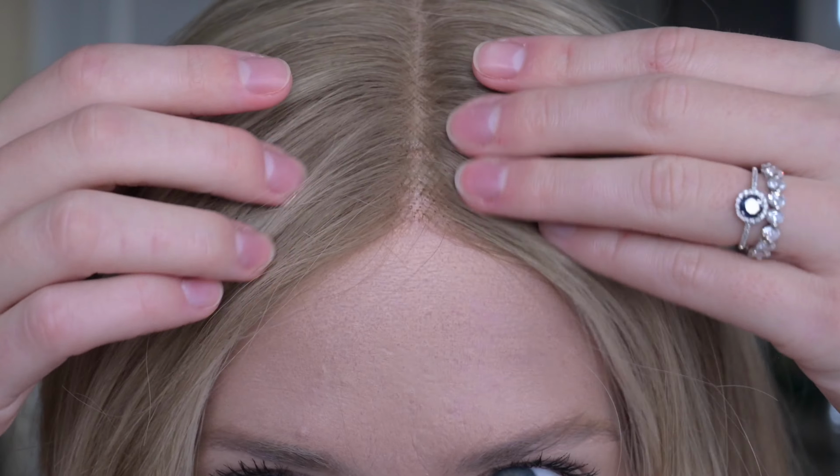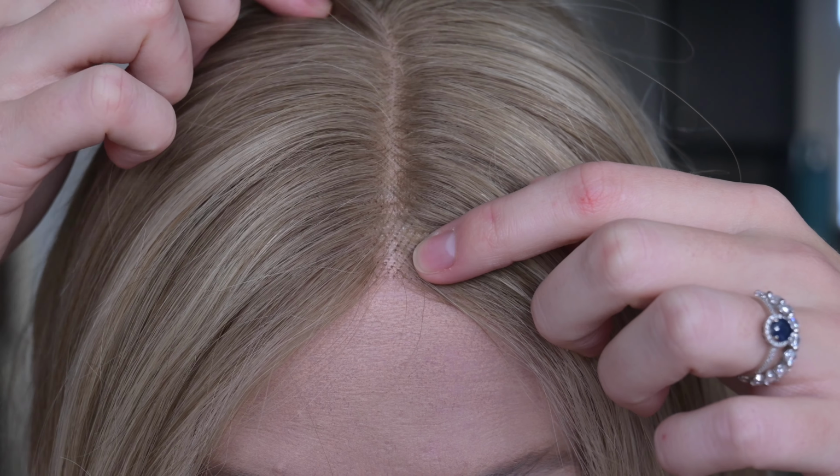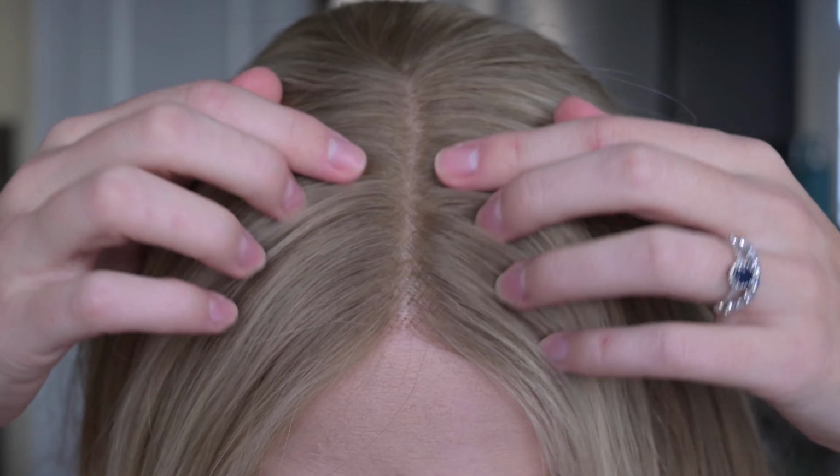I think it's made it look brighter as a part, as if I don't have dark hair underneath, as if this is just my skin. Okay, so from a distance, it's looking really good. Let's see. Nice. I do actually think that this looks better. What it looks like to me is you can no longer see my dark hair. So it goes my skin right there, and then it transitions into this wig tape. And so you can't see my dark hair. It just goes straight into this part as if it's just skin underneath. I like it. I think I would definitely use this again.